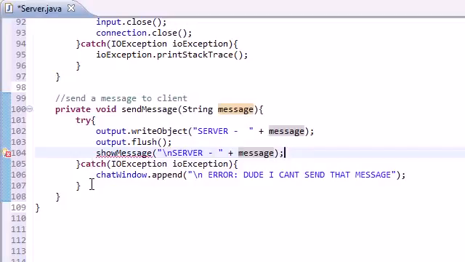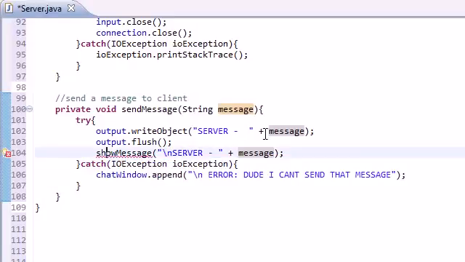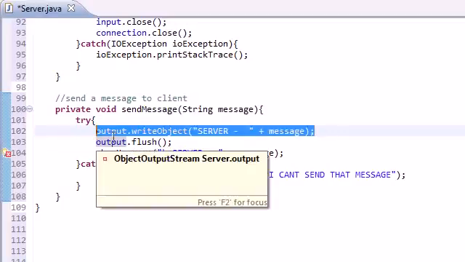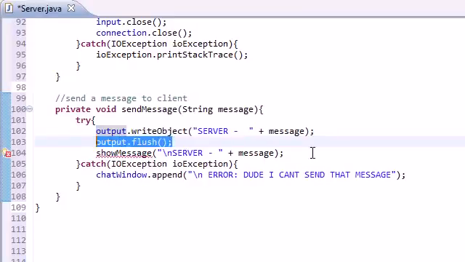The first thing is you need to write a try catch, because in case something goes wrong, then we can successfully handle it. But basically our message or string that we want to send to the user is going to be an object. So now that the object is created, we can put it in our output stream, which is basically the road, a one-way road, and it goes from our computer to their computer. So now that we sent the object right here, it gets sent along the stream to them, and if any crap gets left over, we can just flush it right out to them.